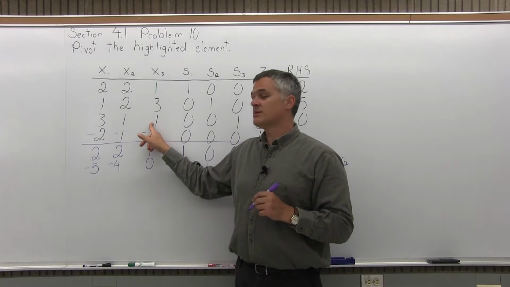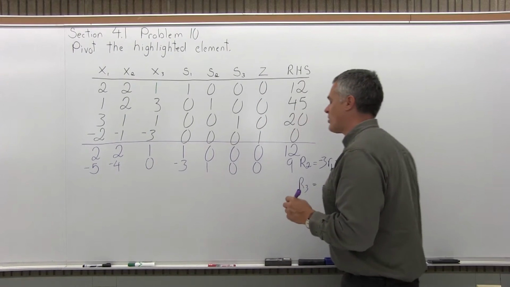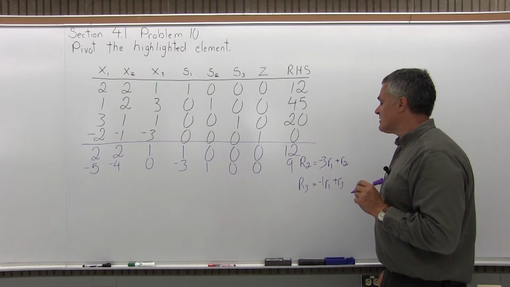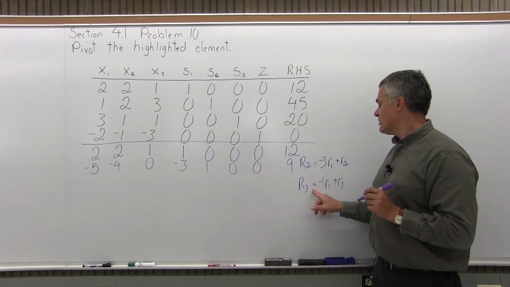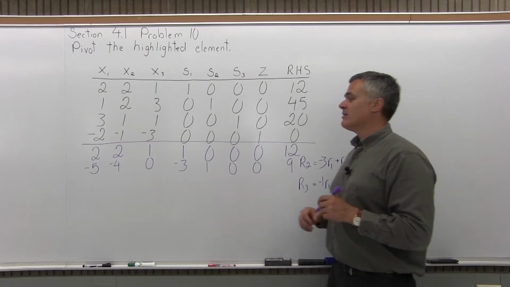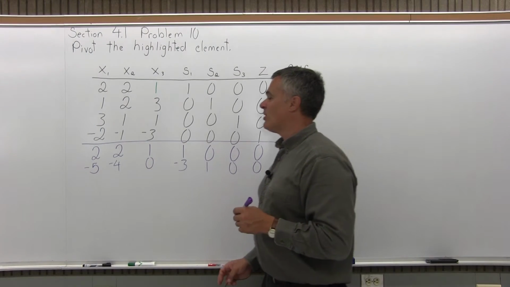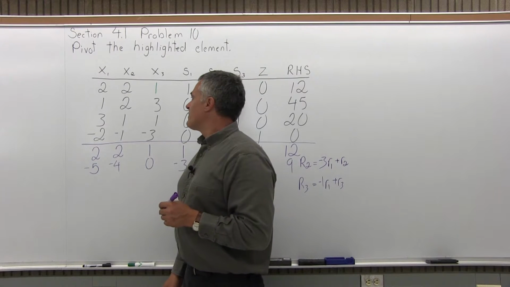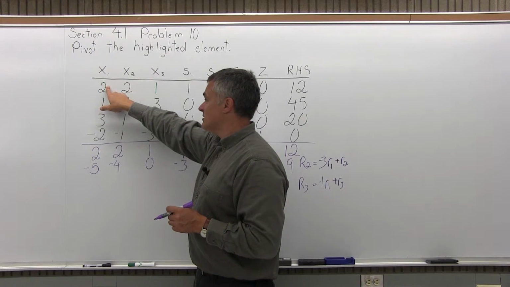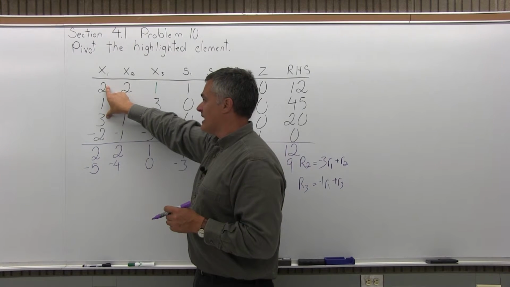So what's becoming a 0 is a positive 1. So same number, opposite sign as positive 1 is negative 1. So the equation I'm going to use for my new row 3 is row 3 equals negative 1 times row 1 plus row 3. And I'm going to do that to every position in row 3 and make a whole new row 3. So negative 1 times row 1 in the first column is negative 1 times 2. That's going to make a minus 2, and I'm going to add it to row 3.